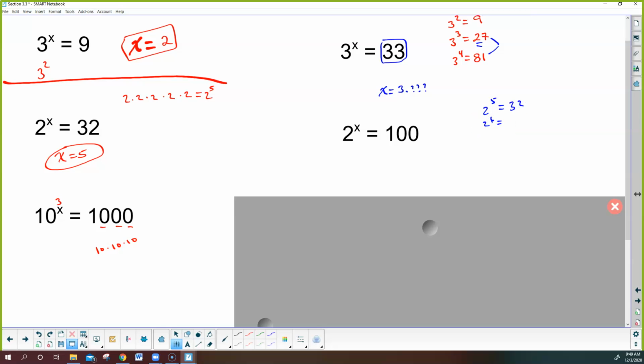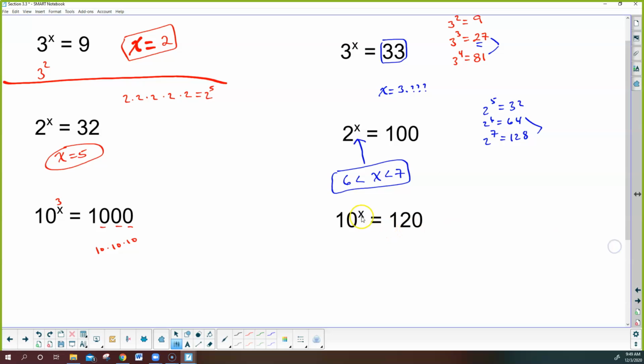And 2 to the sixth is 64. 2 to the seventh is 128. So then I know my answer for x has to be somewhere between 6 and 7. If you really want to, this is actually kind of efficient. And don't get scared by this, we're not going to answer problems like this. But this is just saying that the only thing we know right now is x is between 6 and 7. You're not going to write your answers like this, but this is just kind of our educated guess.